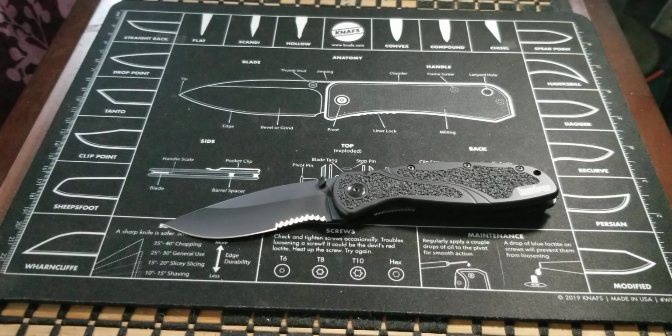Nobody likes soggy cereal. So I have a soggy knife, right? Man, I hate saying that because I wanted so much to like SOG. I just couldn't do it.